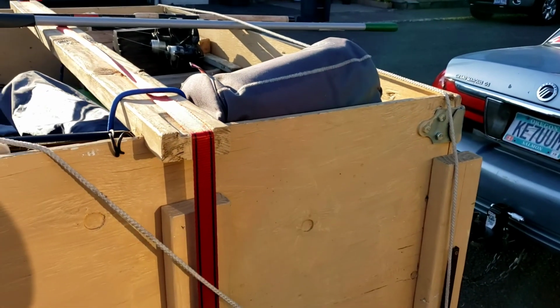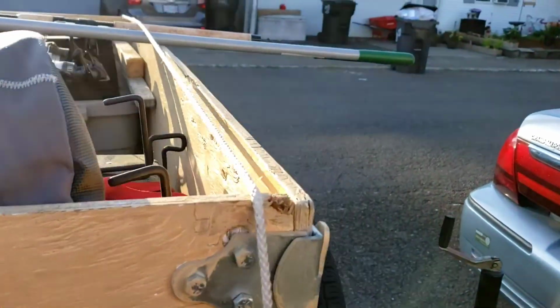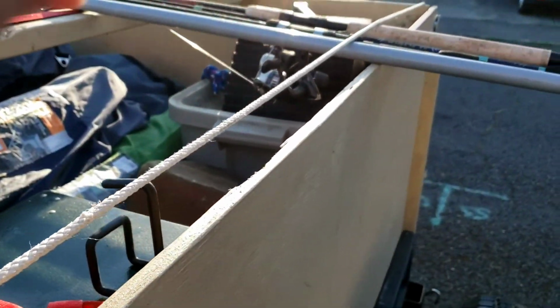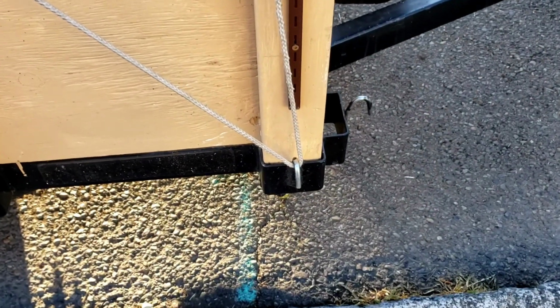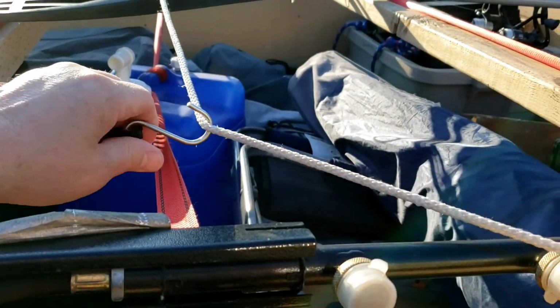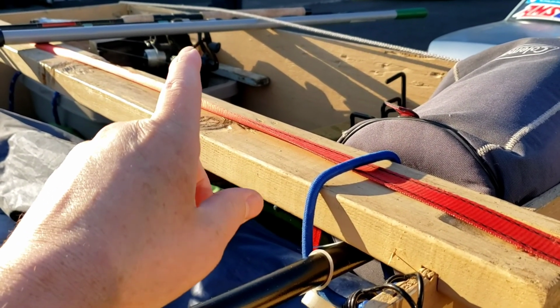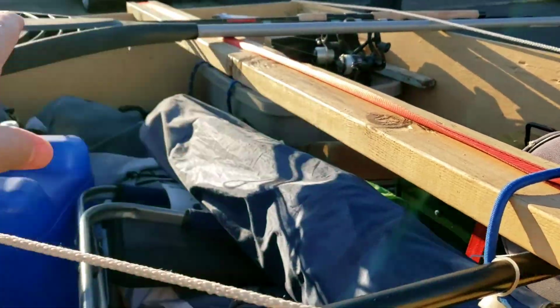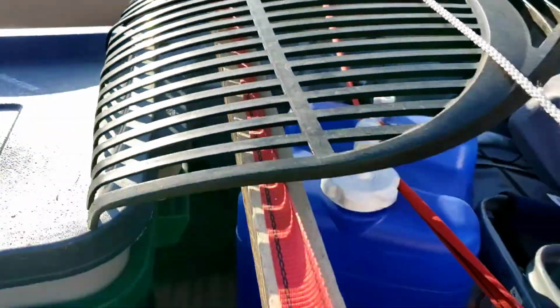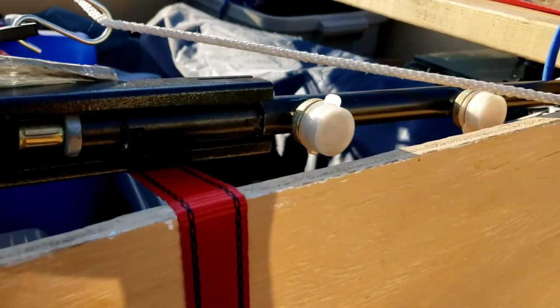So here's the trailer, loaded with the exception of 2 backpacks full of clothes, and I've got it tied down. Got a rope going across the front here for the rake and fishing poles. And this is kind of weird how I did this. It just came to me. Went on a hook up there, and then the rope was over there because I didn't want something really super tight on the fishing poles. The rake, if you can see it, is actually over the top of them and keeps them from hopefully bouncing a whole lot, but they're not super tight, so they shouldn't break.